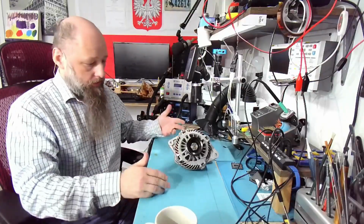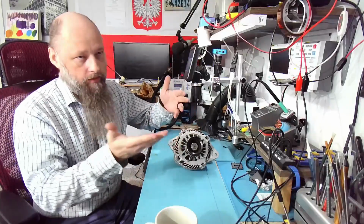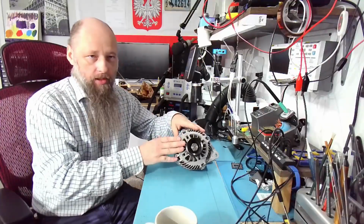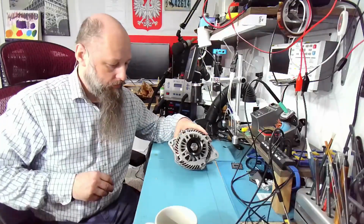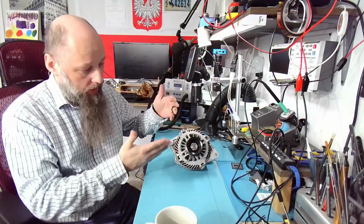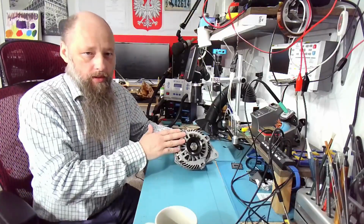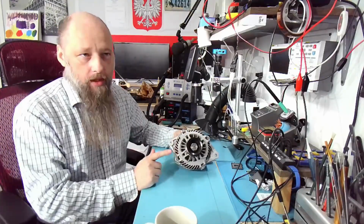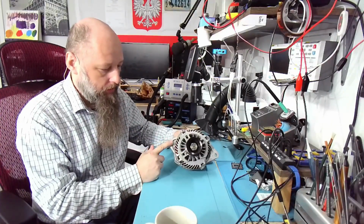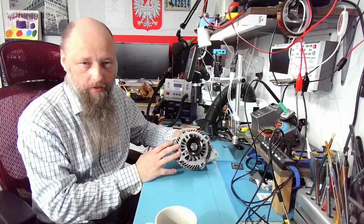But now the question is, because typically if you go to the mechanic and they just replace the alternator, and the car works, this one goes to the scrap bin, and you can actually sell these for a pretty nice price, because there's plenty of copper in there and other components. But it can also be repaired, right? Like pretty much everything. So the mechanic would stop here, but we're not going to stop here because I'm curious what happened. Why would the alternator give out after roughly a year? Call it a year and a half even.